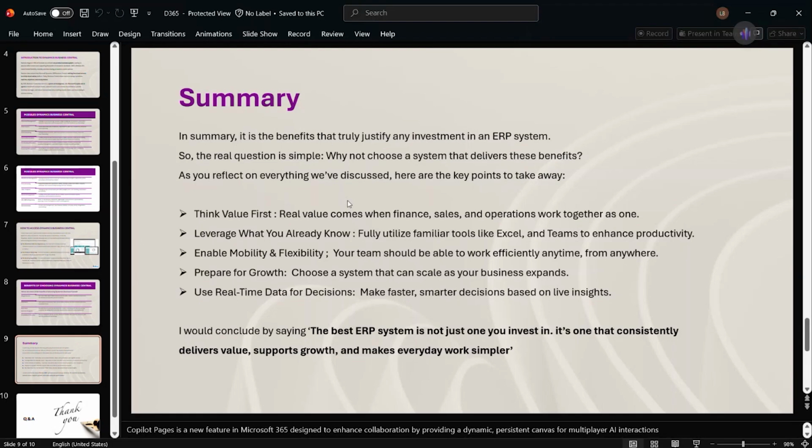You have all those things, how flexible Dynamics is, and how Dynamics can help you grow your business or your activities within the business, right?